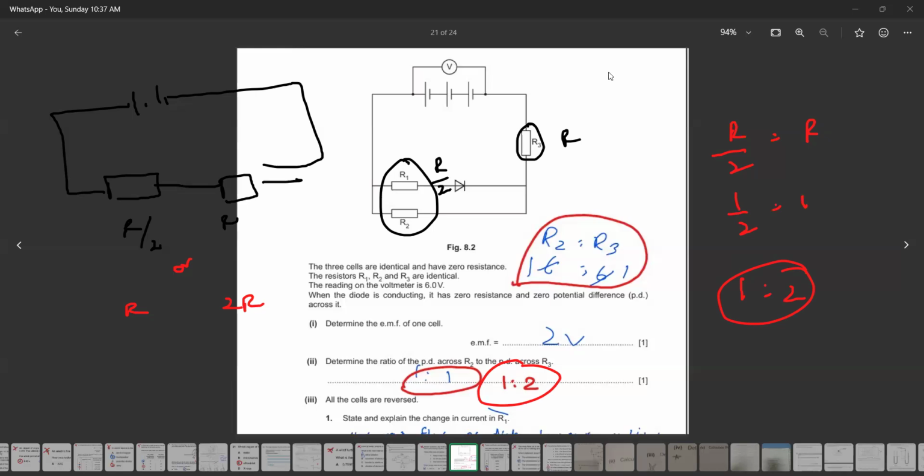A ratio should always be represented as a whole number. Whenever we represent a ratio, it's not in fraction, it should be a whole number. Like if I'm getting a ratio 1 by 3 is to 1, I can say the ratio should be 1 is to 3, because we represent a ratio in whole numbers rather than a fraction.